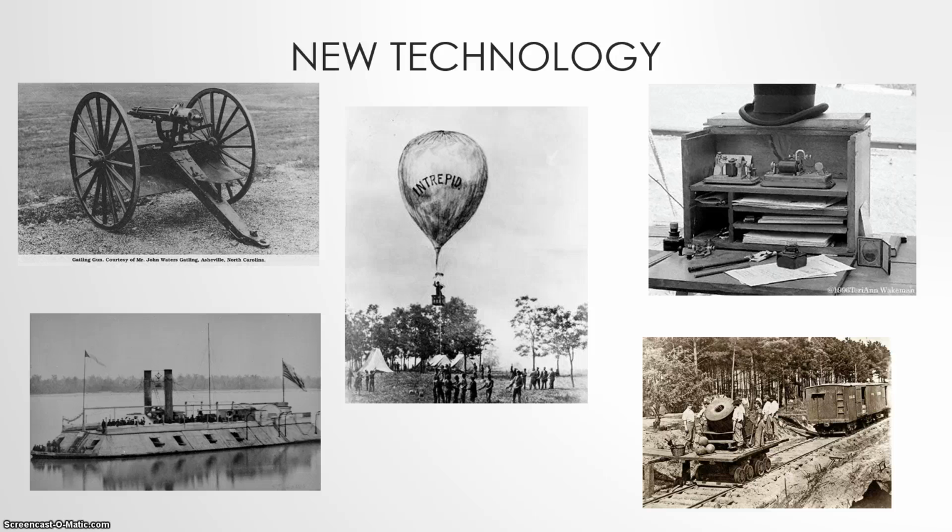And at the top right, we have what is known as the telegraph, which created immediate communication through the front lines, through the headquarters. This allowed commanders to basically be in charge from a safe distance, but it also allowed news of the war to get to major cities. So this was a great mass communication development.